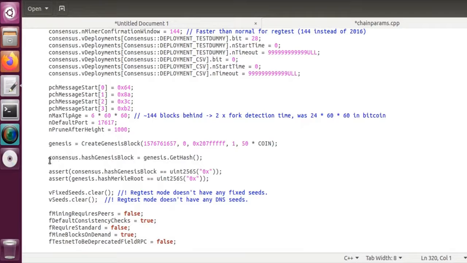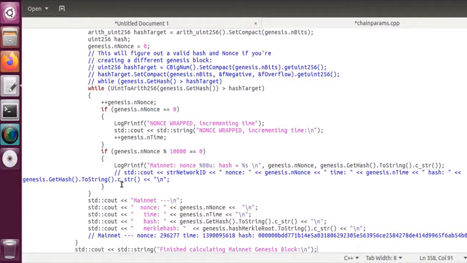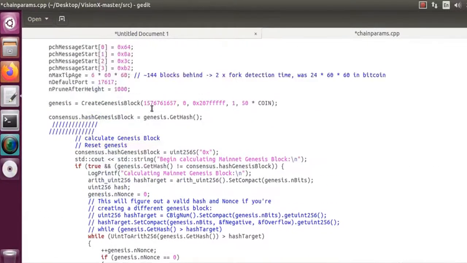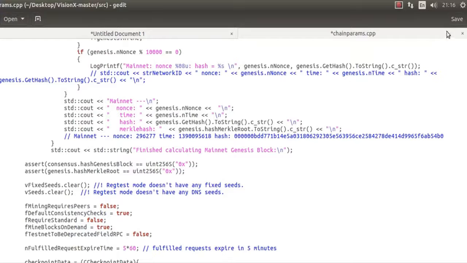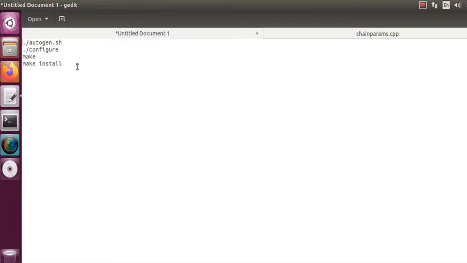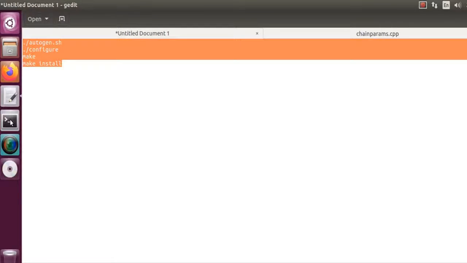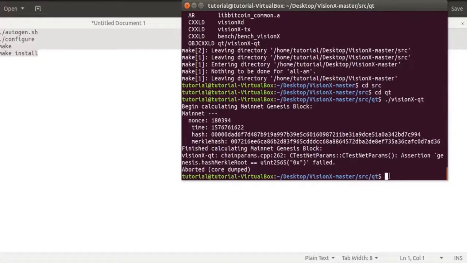We paste it under line 319. Then finally, click Save. Just like we did before, copy the compile commands, and we will go back to the terminal. Navigate back and start a new compile by pasting in the commands.